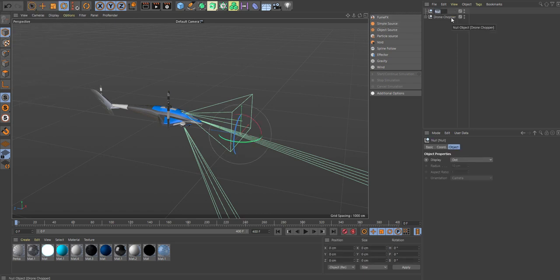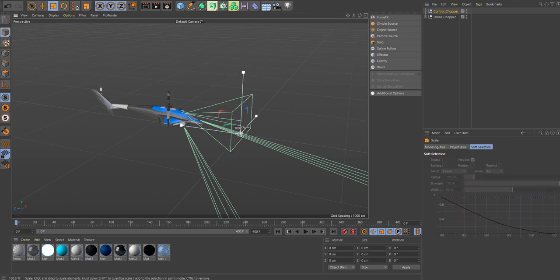We will rename that to control chopper, and with this we will make it a cube. We want to see the cube and scale it up.